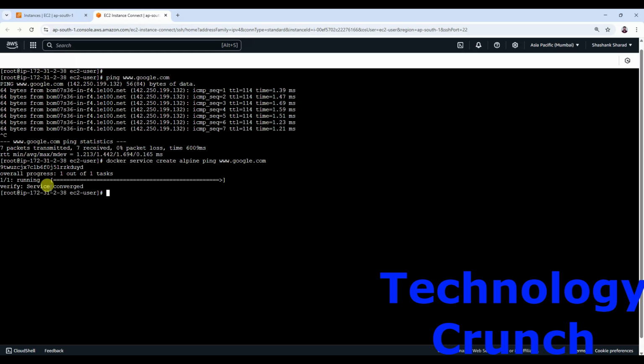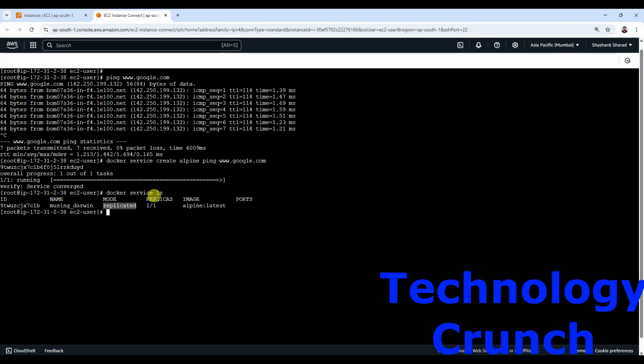Now we can execute the command docker service ls, to list all the services which are running on this particular host. So we have only one service running. The service id starts with 90w. This is the service id, not a container id. And this is the service name. And the mode is replicated. Replicas is 1/1. The image we are using is the alpine latest image. And we did not define any port for this service, that's the reason it is showing blank.